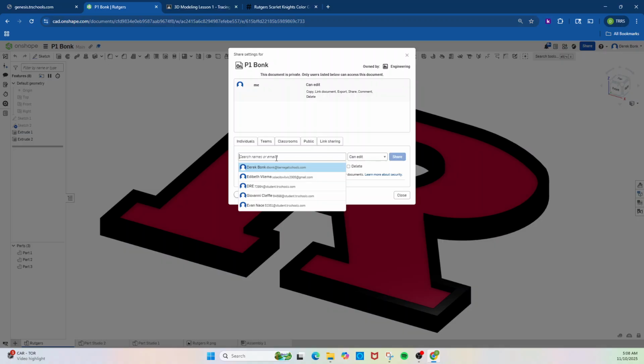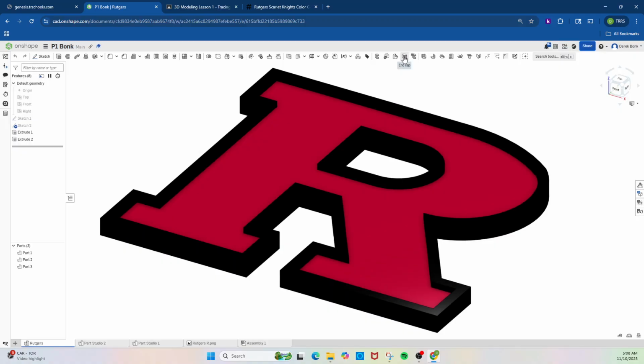My email address is dbonk@trschools.com, and when you put in a user's email, when somebody's signed up for Onshape, once it sees the email that's a user's address, it'll highlight it, and that's how you know it's a usable address to share with. So click share. I'm not going to do that, but have your work shared with me.